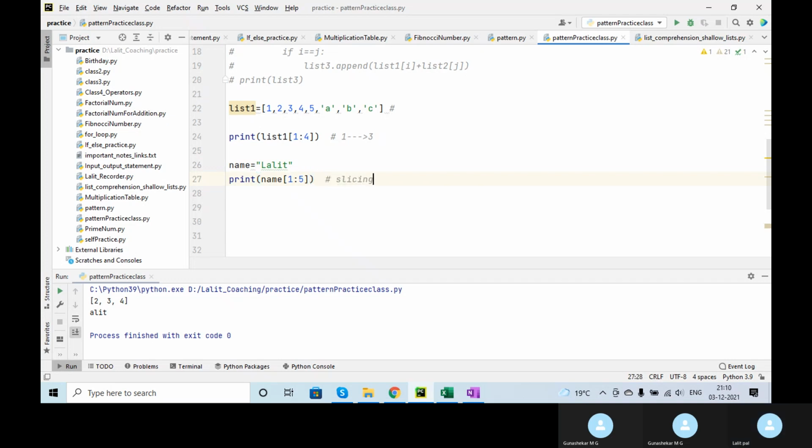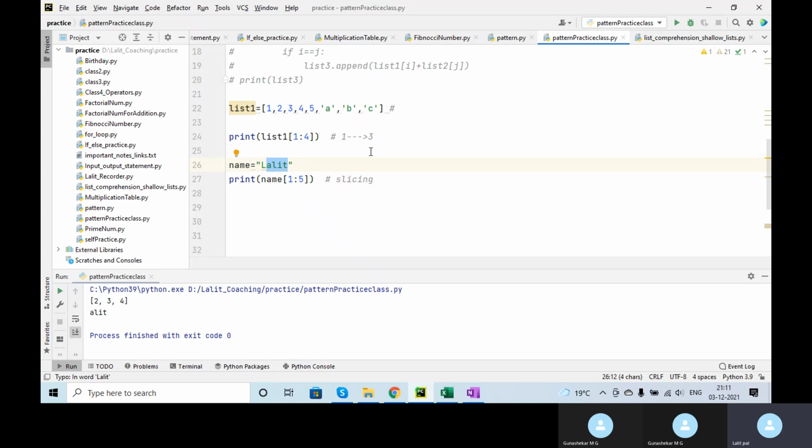It will take from index 1, and go till 5 minus 1, that is index 4. For a name, it will take from the second character up to the fourth index.